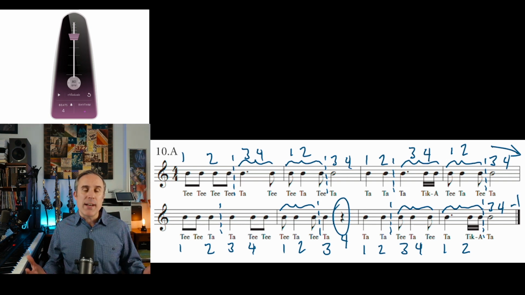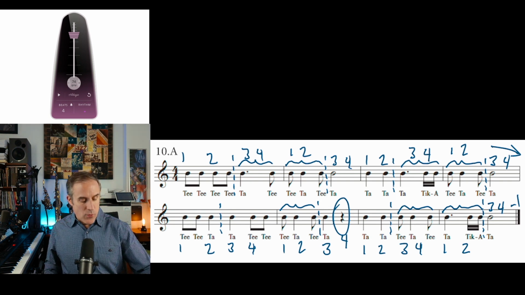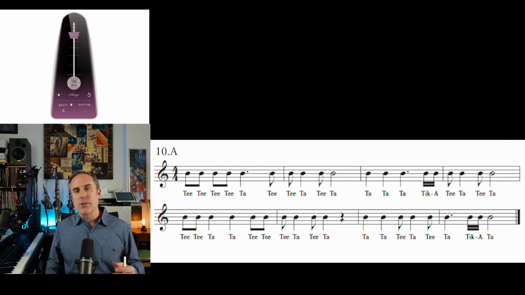Okay, we've gone through this exercise a little more efficiently. We're going to get right to performing it and vocalizing it with a metronome. Right now, let's do it. I hope you'll join me. The first thing I want to do is erase all of this ink so you can see the exercise a little more clearly. You'll also notice that I've included the TikATeeMethod verbiage in this exercise for a little added assistance.